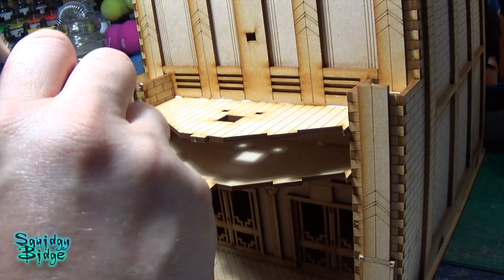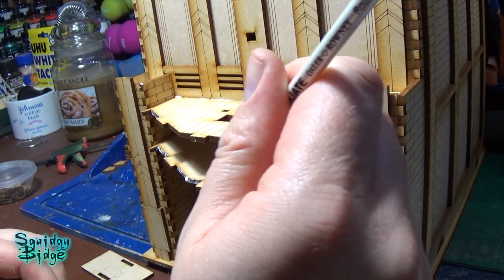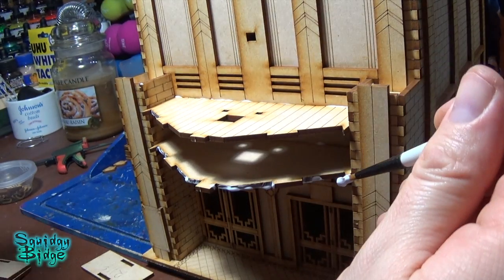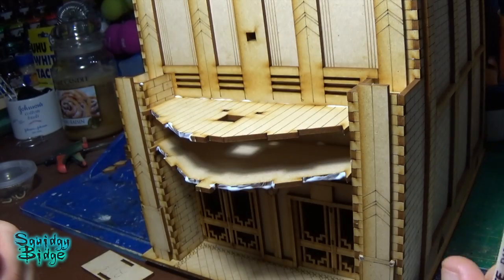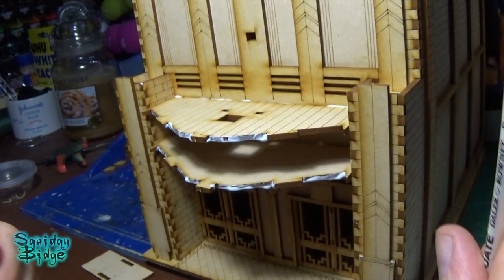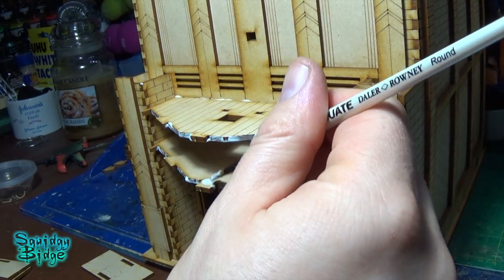So we're really very close to being done then with this build. It's a beautiful piece of scenery. I've said it before and I'll say it again, in my humble opinion, at least in the range when it was launched, there's possibly a lot more in the range now, but at least in the range when it was launched, it was the standout piece that they had designed. It's gorgeous.